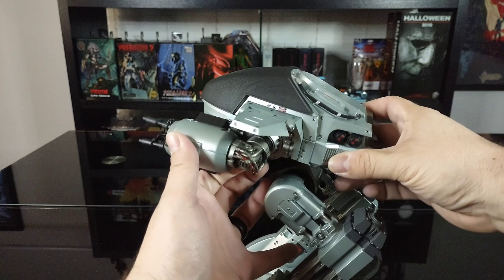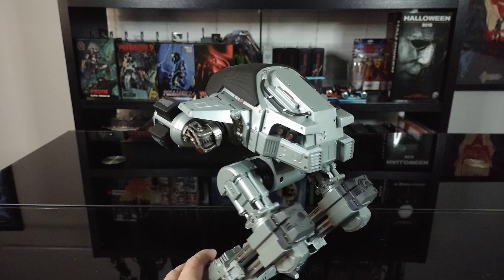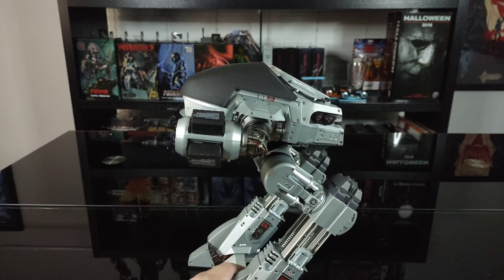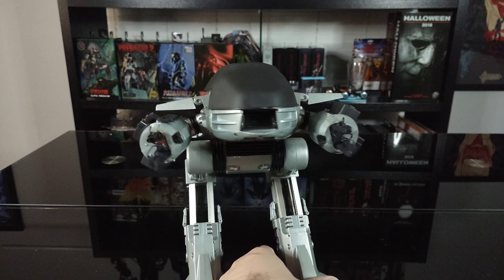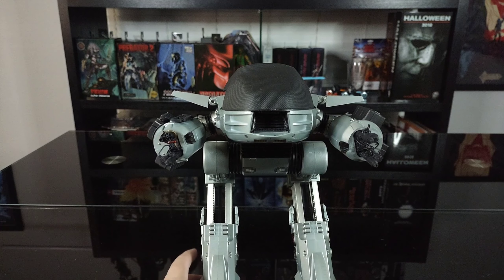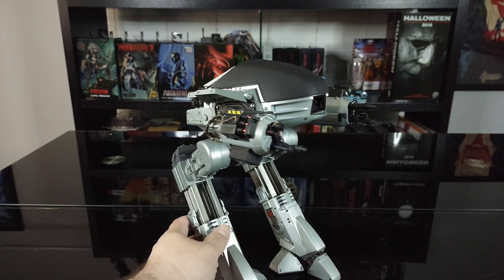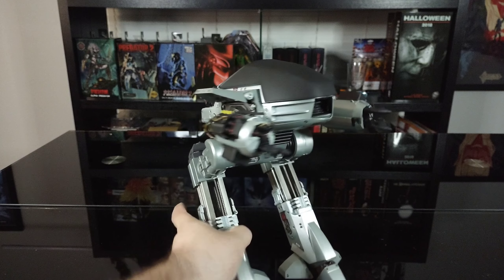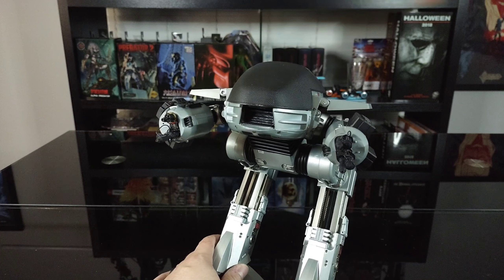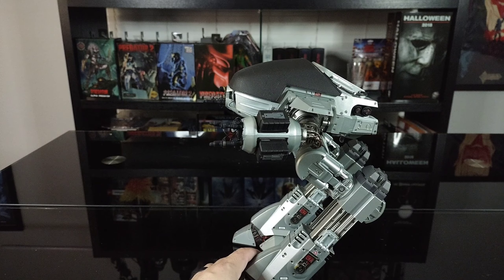This guy is super detailed — I love the actual detail on this guy. Really really solid. NECA really kills it with these figures. I have to say the only downside is he doesn't come with too much in the way of accessories. And being a reissue, I was hoping they would do something different or add something to it. But I still think it's a solid figure.